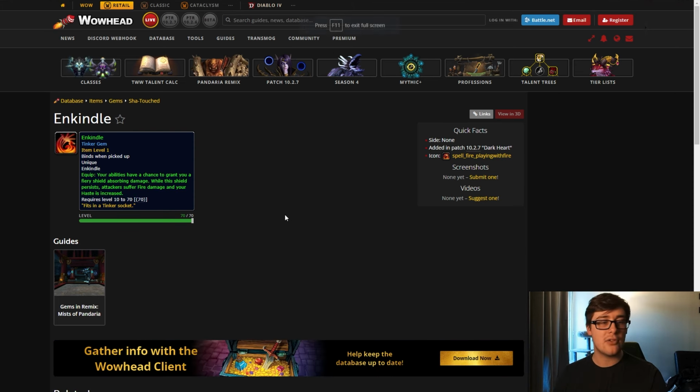And finally, the last great one is Enkindle, which gives you a fire shield. And while that shield's up, you deal damage to people attacking you or dealing damage to you, and you get haste. Again, survivability is very good. The damage gets dealt back to attackers. I'm not sure if this works on AoE damage. Again, I haven't done like high-end content on this stuff. But getting haste is also very, very powerful.